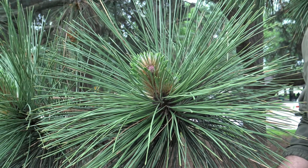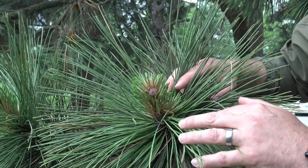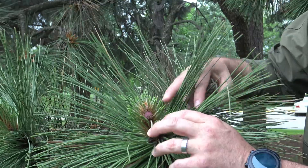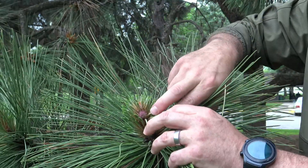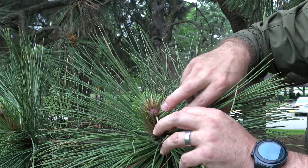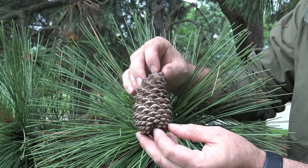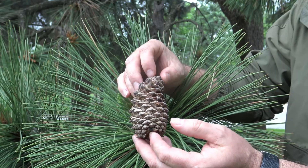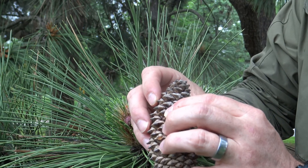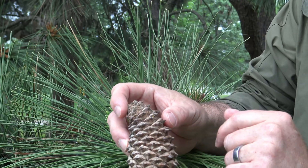Now we're looking at another pine. If we look very closely, we can see that these needles are grouped in twos and sometimes threes. This is ponderosa pine. You'll also notice at the very end of pines, you might see these purplish-looking cones — those are newly developing cones. Pines, unlike spruces or firs, take two years for their cones to fully mature. The cone on ponderosa pine is bigger than what we saw on Scots pine. The ponderosa pine has little prickles or thorn-like structures called an umbo that go throughout the cone and stay on regardless of cone age.